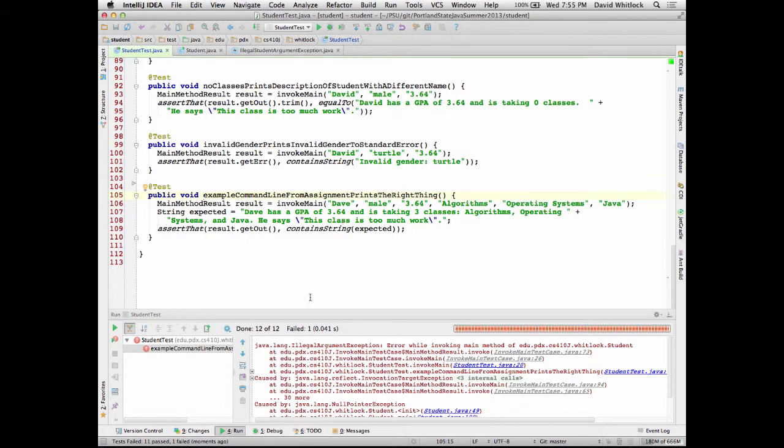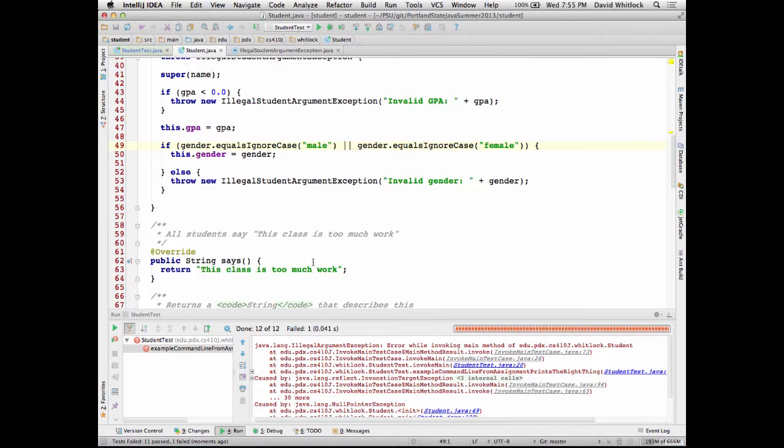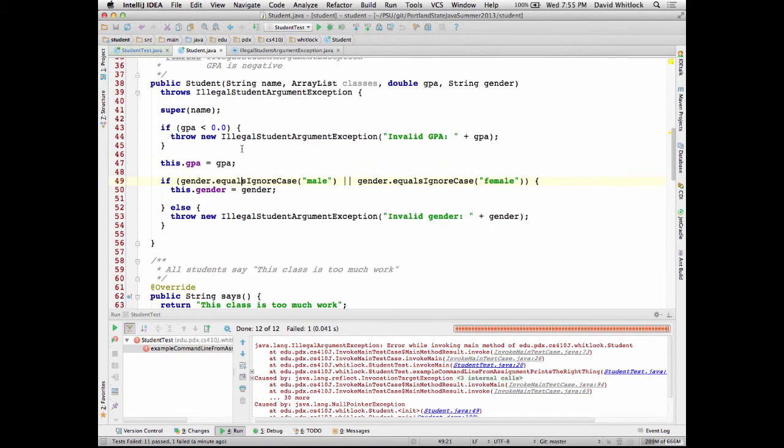Let's figure it out. Well, actually, we get two approaches. We could debug it. Maybe we should write some other tests first to give us more confidence in terms of what works and what doesn't. Like, why is gender null there? Well, I think it's gender anyway. Sure, it looks like it. Assuming the stack trace is accurate, what here could be null? I mean, it's got to be gender. And why is gender null?